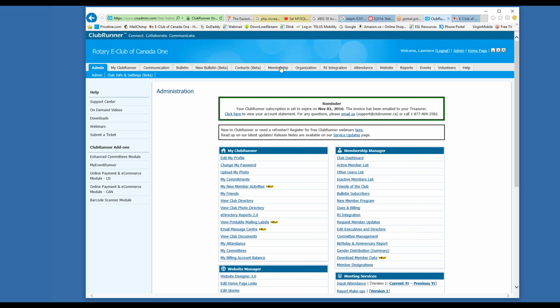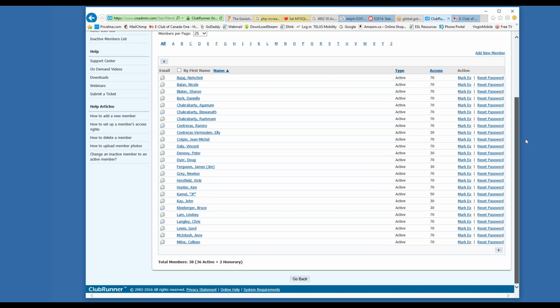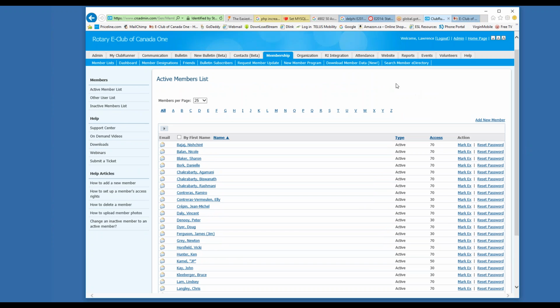So one of the things we can look at is the actual membership. There's a tab up here, and these are all a series of tabs. Now you may have a little bit less tabs, but your options are there. And one of the things you'll want to do, or could do, is look at a list of all our members. It looks like we've only got about 25 members, when actually everybody knows we've got more than that, right? Well, the web pages are designed to show you a page full of stuff, and if they give you everything, it might be overwhelming to hold it in a page. So they give you a count, and you can see here we're actually showing the first 25.